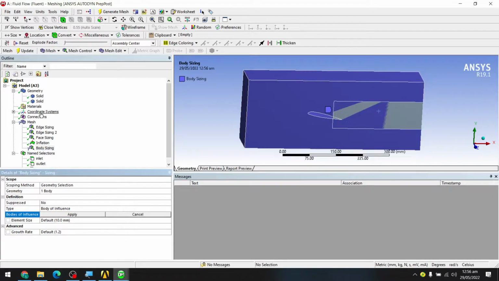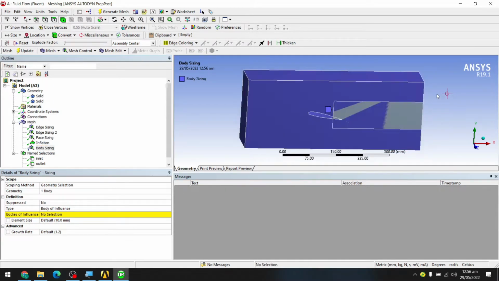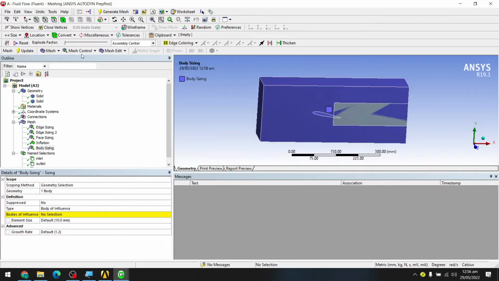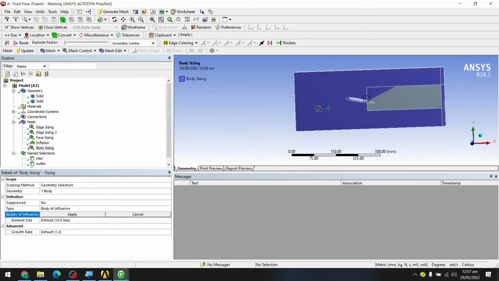Body sizing, selecting this. Now see, I am having trouble in selecting, so I will go to box select and select this. So this body of influence has been selected.